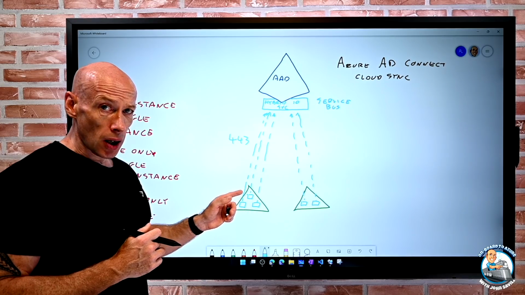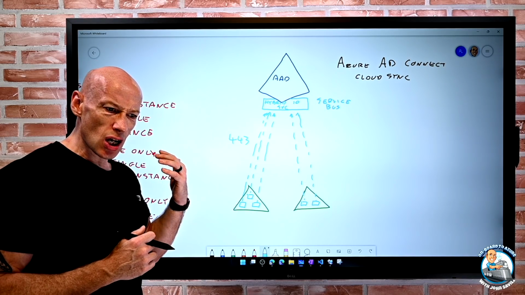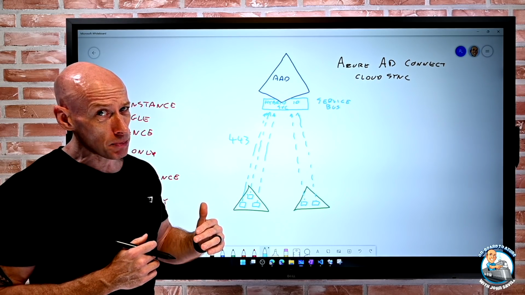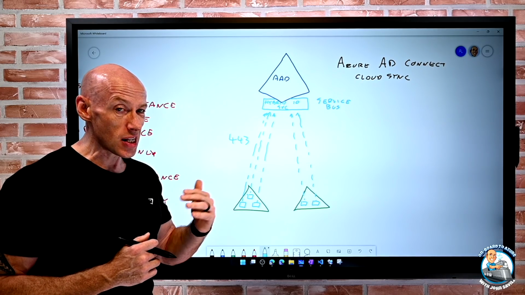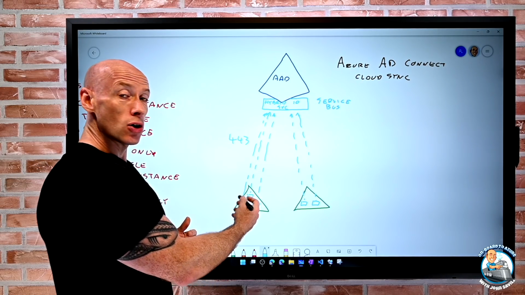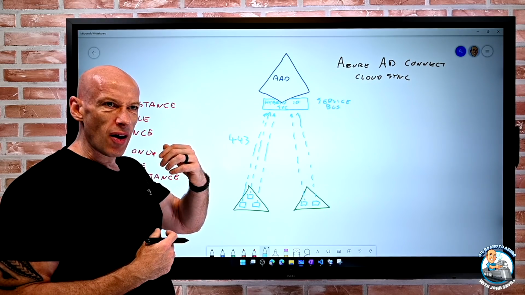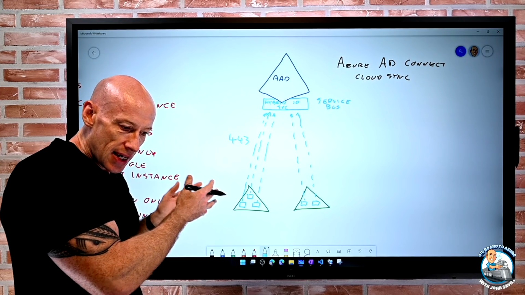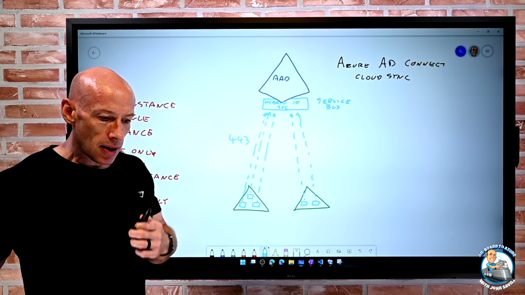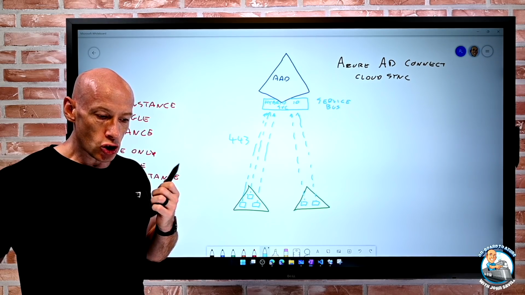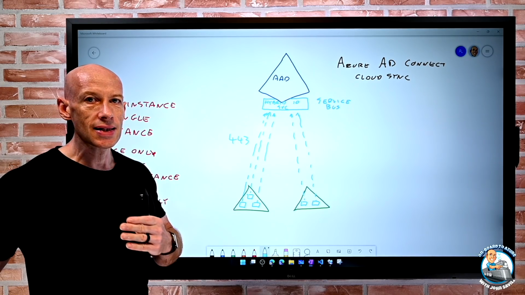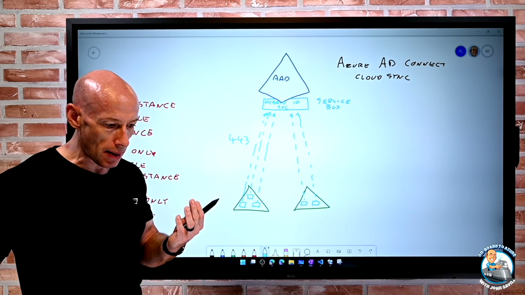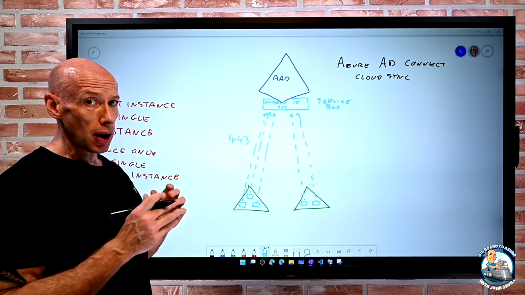But these agents are super lightweight. They're Windows Server 2016 and above. They are domain joined. It's not recommended to put them on the domain controllers, but you actually can. They are multi-use agents, so some of that provisioning where I integrate with an HR system and it actually creates objects on-prem, it's that same agent that does this. The boxes I install these agents on should be considered secured in the same manner as my domain controller, so I think tier 0. But they all auto-update.